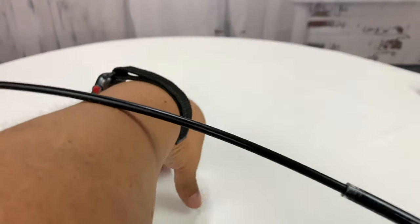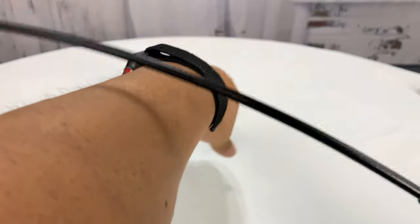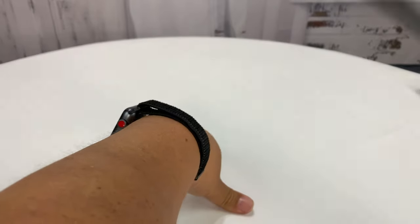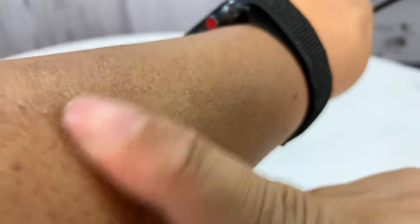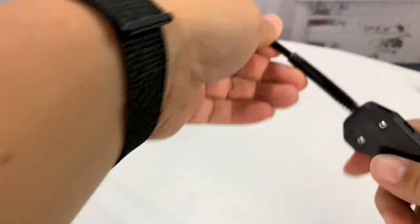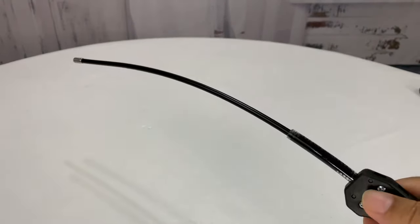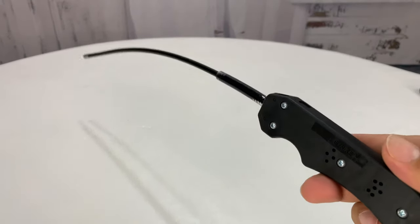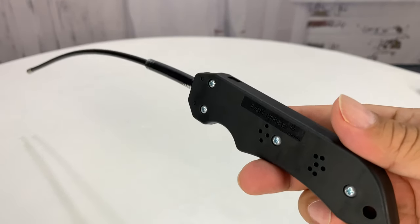I'm not going to demonstrate this on fruit or anything like that — there are some of those demos out there — but just tapping like this, I wouldn't say hurts. But giving it a little whack, that hurts. I don't want to give myself bruise marks on my arm, but I can definitely see that if you really give something a good snap with this thing, it is going to hurt. So I'm actually impressed with this — I think this is a better self-defense tool than I probably thought it would be right out of the gate.